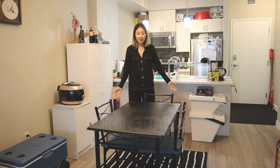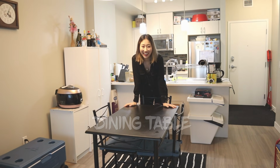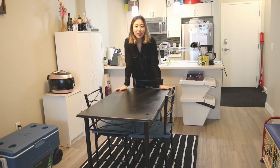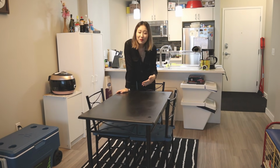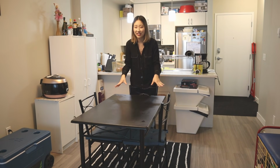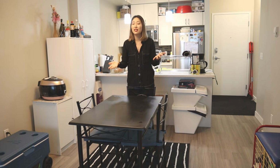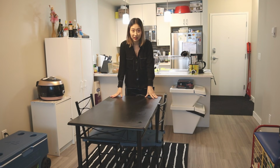dining table area. And finally, we're using this table. Yay. We used to eat at another table before because we love to watch TV, but now we're not allowed to do that anymore. I want to sit here because we have this beautiful view. You guys have to see it. It's so beautiful when the sun rises and goes down. So it's perfect to have breakfast and dinner at this table.